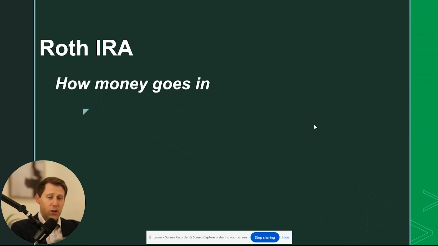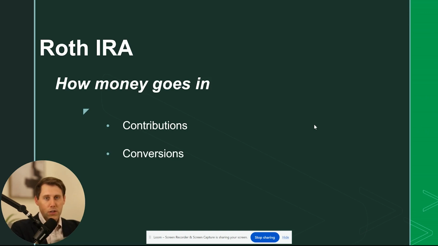Now, how does money go into a Roth IRA account? We've already talked about this briefly, but you can contribute money into an IRA. That's where you just write a check from your own earnings or whatever it may be, and you put cash into the Roth IRA account. Contributions are a very common form of funding a Roth IRA. Now, they have contribution limits, both in terms of income and how much you can put in. Again, it depends on the account type, but contributions are one way that you get money into a Roth IRA. Another way that you can get money into a Roth IRA is through a conversion.